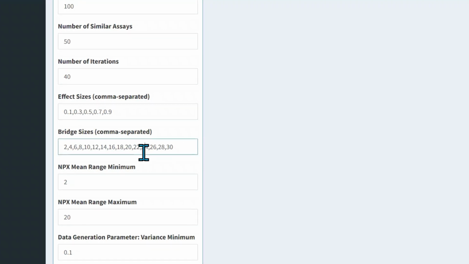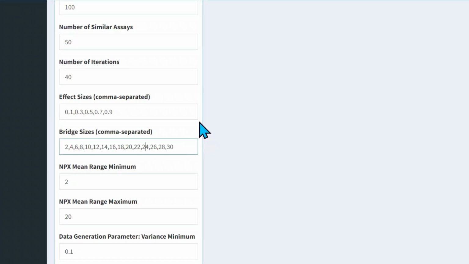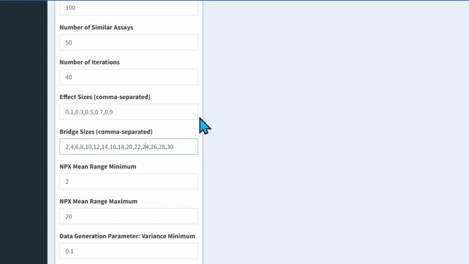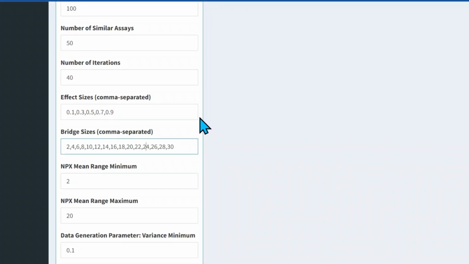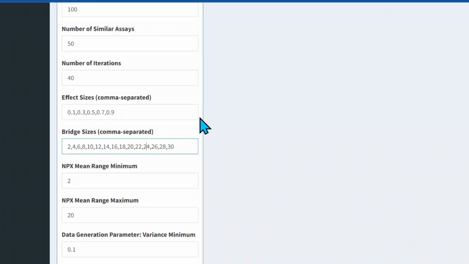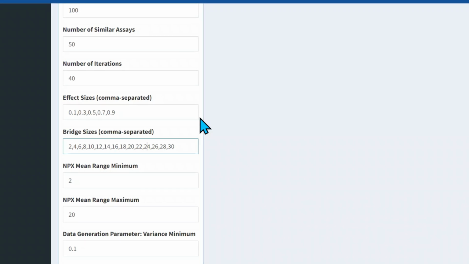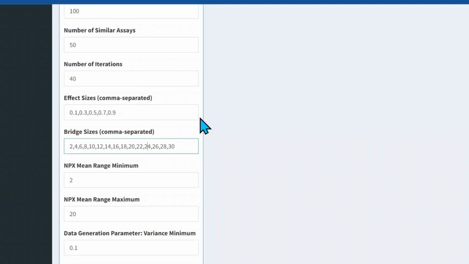Then you can select the number of bridge sample sizes to test. So here I have even numbers from 2 to 30, and 30 should be enough as a maximum number, but if you want, you can test an even higher number than 30. So our tool is going to suggest, between 2 to 30, what is the optimal bridge size. And these suggestions come through simulated power and simulated type 1 error.